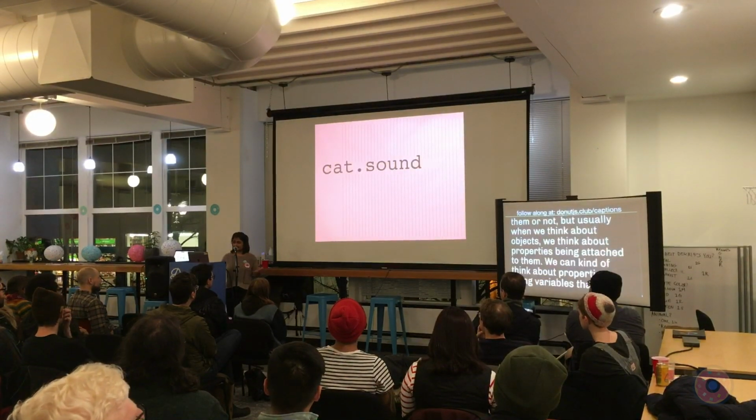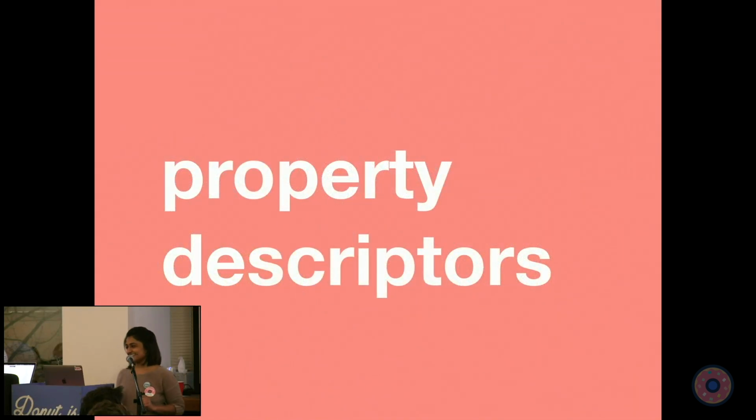And when we access or interface with any kind of JavaScript object, we're usually doing it with two types of notations, either dot notation or bracket notation. And that's how you access the property, because usually you have properties so you can do something with them down the road. But there are actually other ways of interfacing with properties on an object. I am talking about property descriptors. By the way, I found some interesting animations when I was doing this talk, so there are going to be some stuff to look out for.